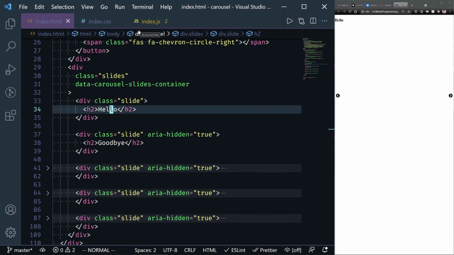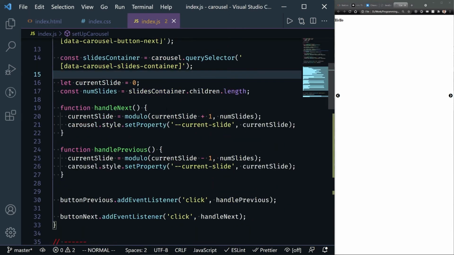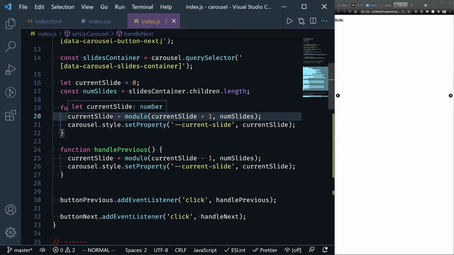Now, obviously, that means that in our JavaScript, we need to be adding those attributes whenever we change slide. So in handle next, really regardless of which slide we're on, we need to make sure every other one is hidden.